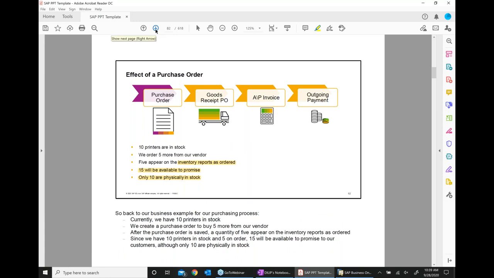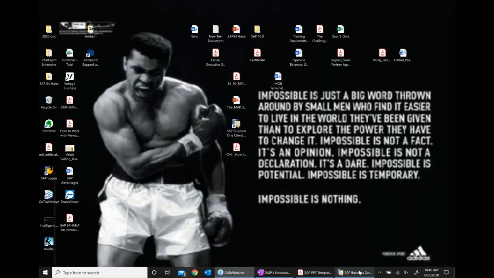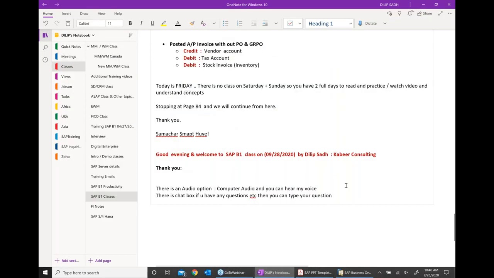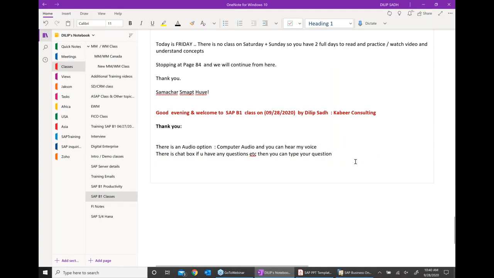So what are the effects of a purchase order? If you see here, inventory reports as ordered. I want to do an exercise, a purchase cycle exercise.